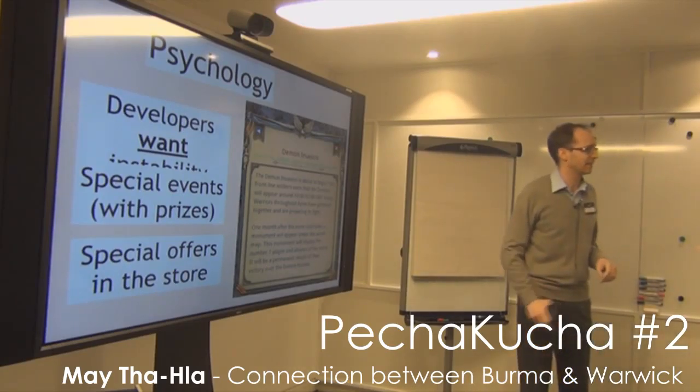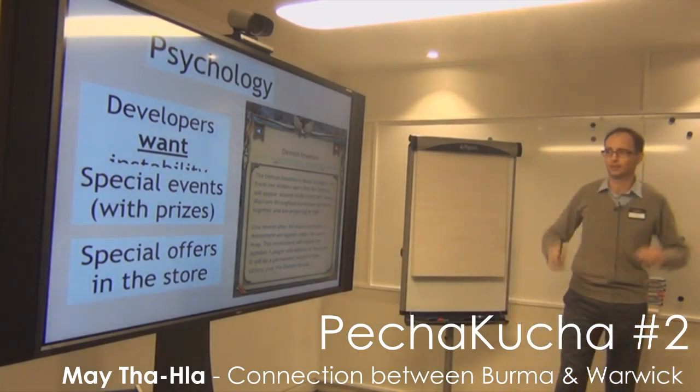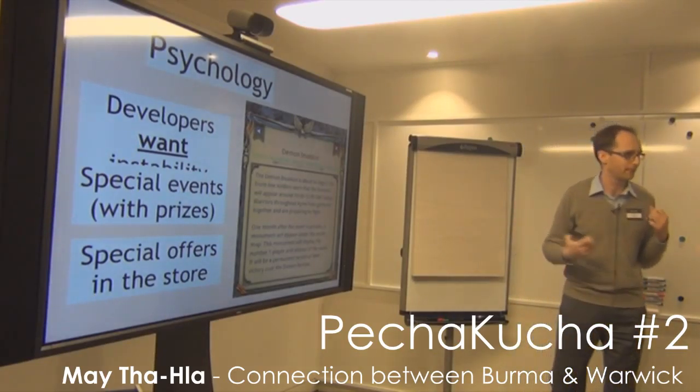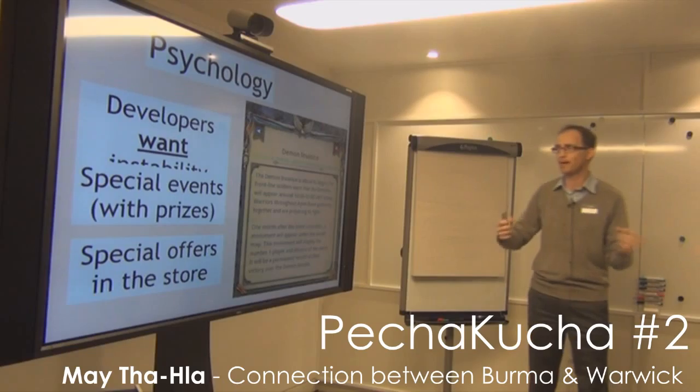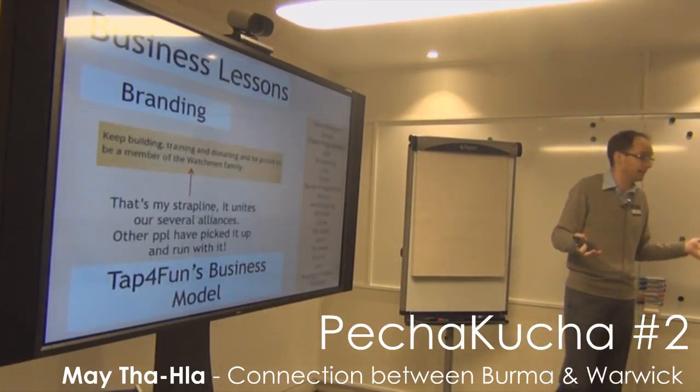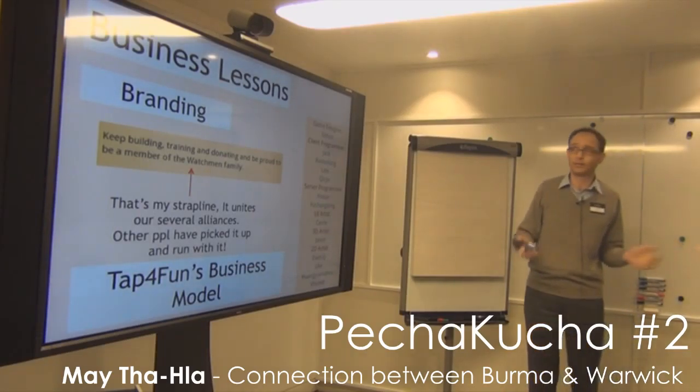But then there's the developers. The developers are the enemy. The developers want volatility. They want you to spend money, so they want people to be destroyed, and they want people to aspire to stuff. So they want you to buy gems, and gems are what you spend real money to get, although you can get them in-game for free, but it takes much longer.